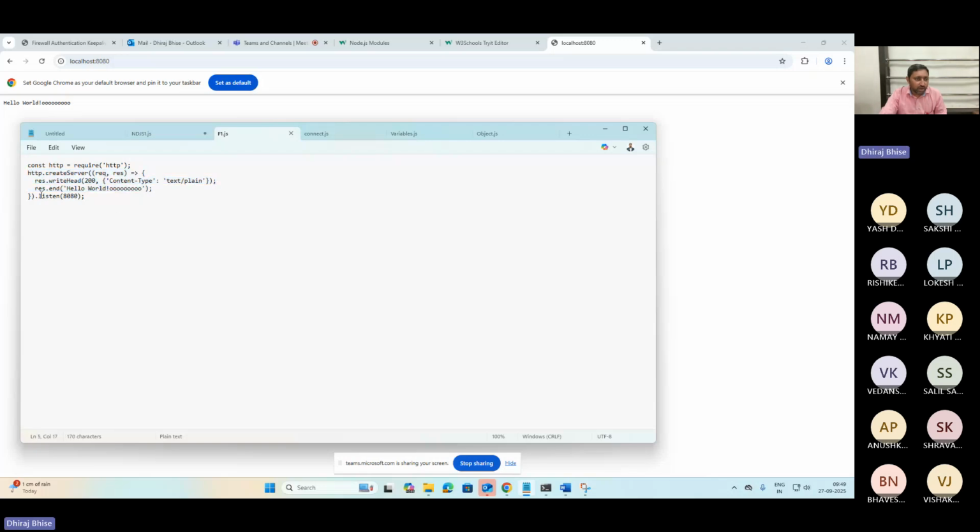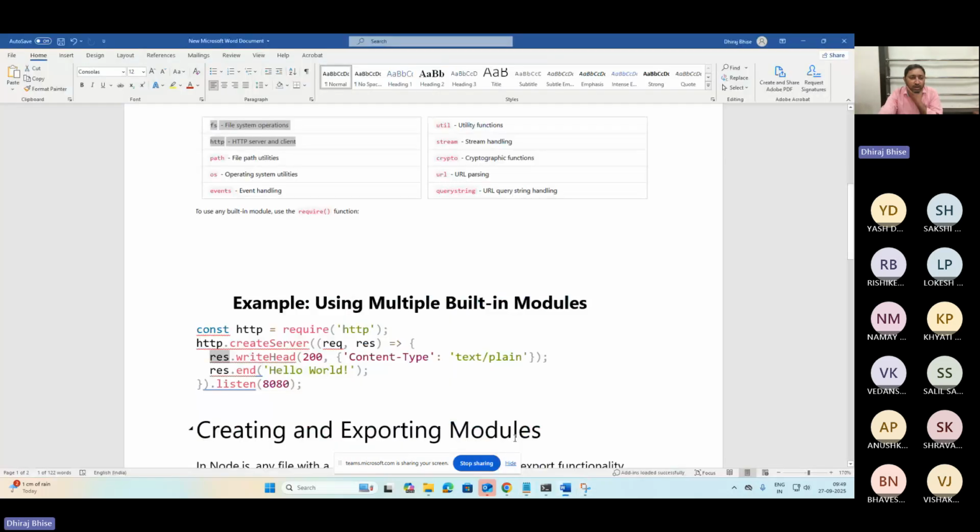Okay. Now res dot end, response dot end. What we are passing is this message. So the request will come and the response is generated, and the response is what? This one. Whatever message you wanted to display. Clear? So this is one simple example of how to use this HTTP built-in module.